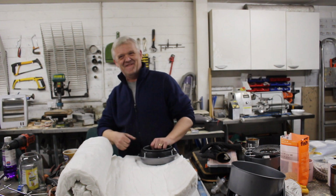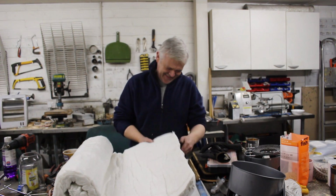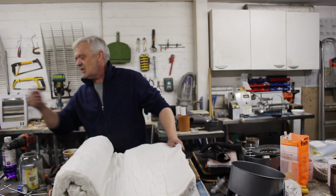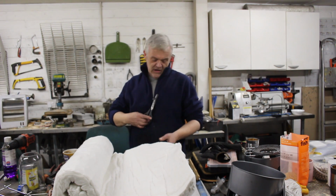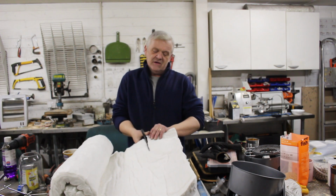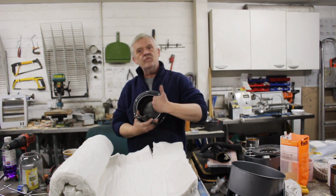And because it's funny looking, they're going to be going, wear a mask. Whatever you do, wear gloves, don't touch it with a stick, etc, etc, etc. Check out the manufacturer's safety data sheet if you're scared of this kind of stuff. It is actually pretty harmless stuff. So, cut yourself a whole load of it and stuff it in there.